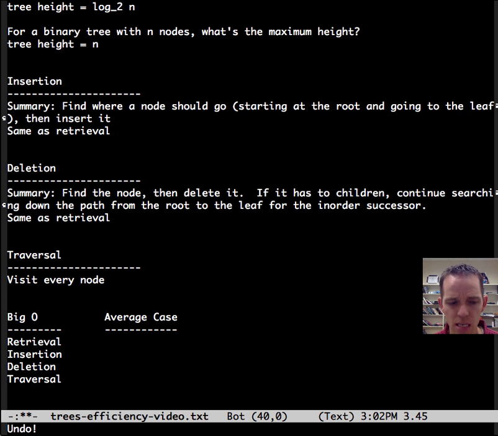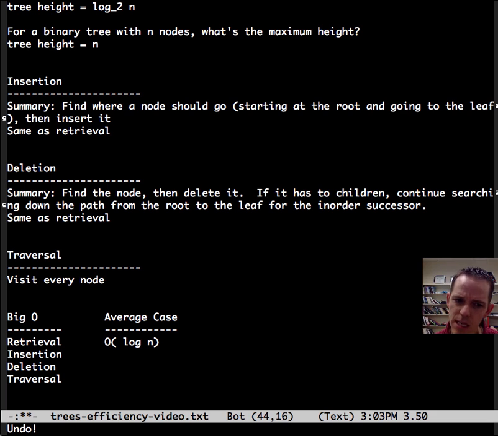So average case, let's start there, for retrieval is that going to be close to a full binary tree. Now it's not going to be really that, but it's close enough, and the details are beyond the scope of this video and course. And so we're just going to say that the average case is about log n.